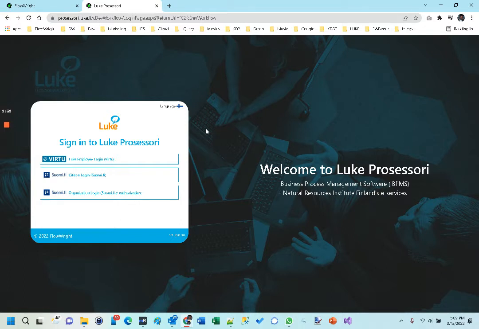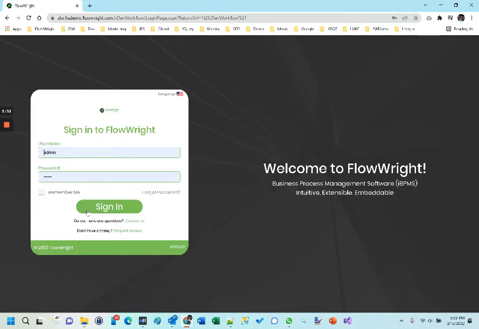As you can see on the screen, you can change pretty much everything, but we also have the copyright that will say Fluorite. That is the only place that you will see Fluorite. And then you will also see the version number this particular environment is running. So if we go back to Fluorite, let me go ahead and sign in.